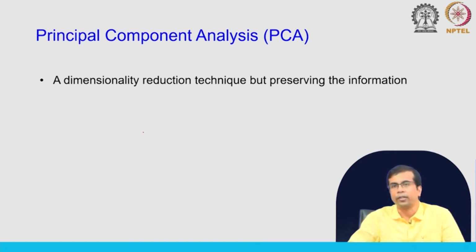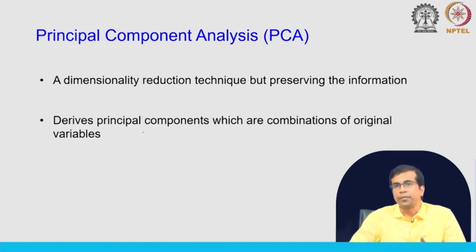Working with that many dimensions is very difficult, and maybe some dimensions are not so important, whereas some are important. So what principal component analysis tries to do is identify a combination of these variables that explains the variation present in the data. It will try to reduce these dimensions from 10,000 to maybe 10 or 100 that can explain the variation present in the data. So it tries to preserve the information as much as possible.